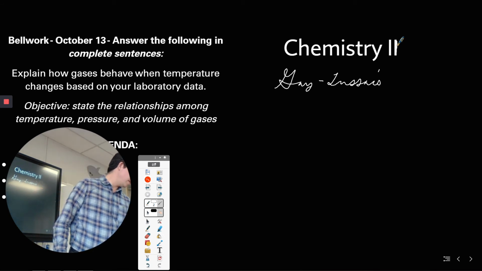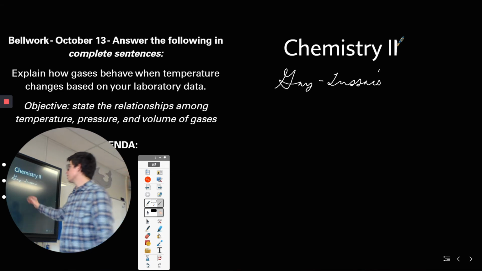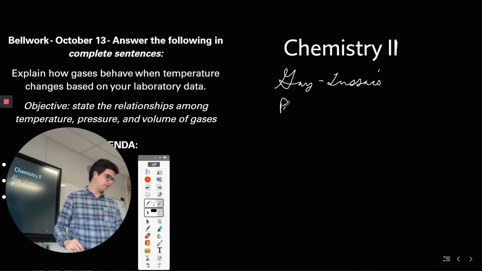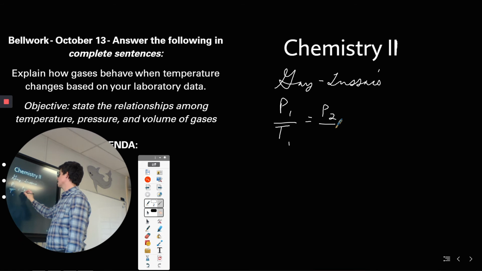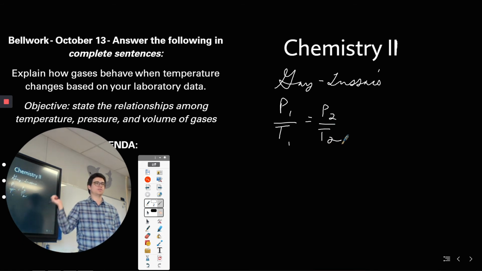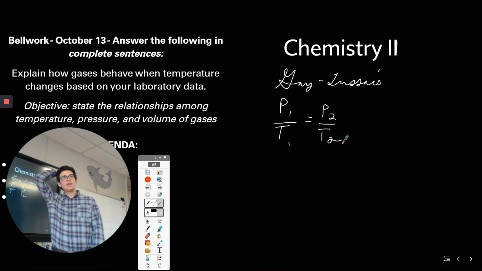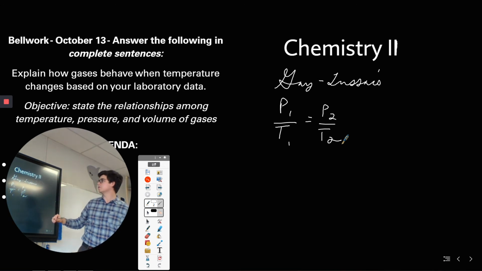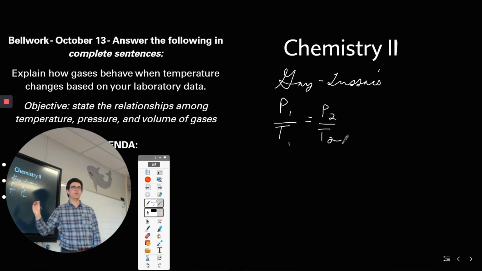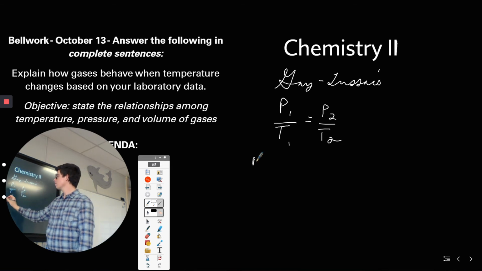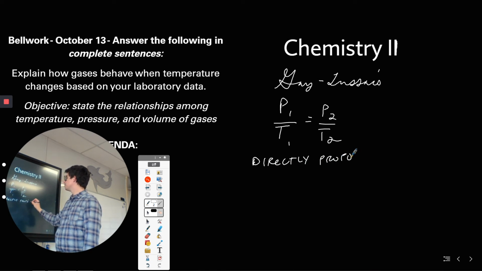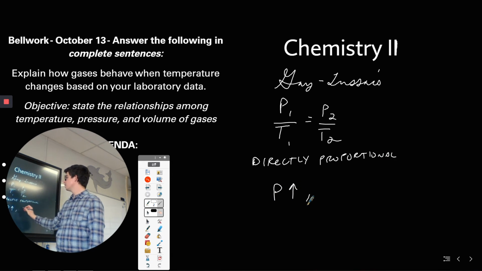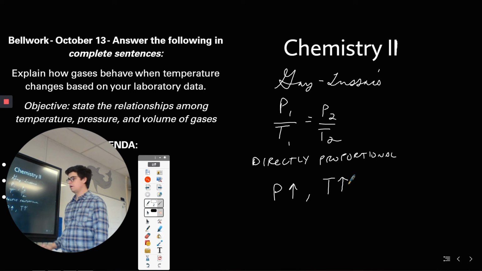And that's fine. Guy-Lussac's law relates pressure and temperature. I think this is the most interesting one, and I just like the examples of it. Once again, they're division, so we can tell that they're going to be what kind of proportional? Directly proportional. Therefore, if pressure goes up, what is the temperature going to do? It also goes up. Temperature goes up.